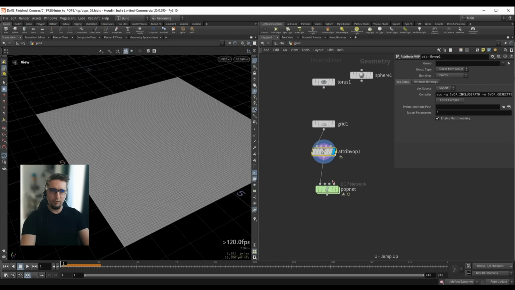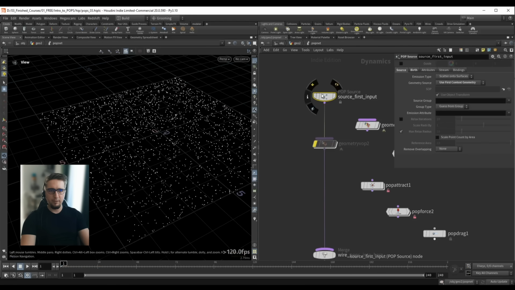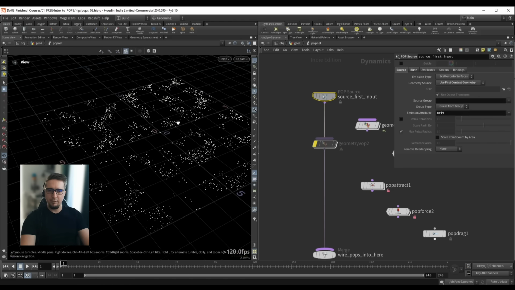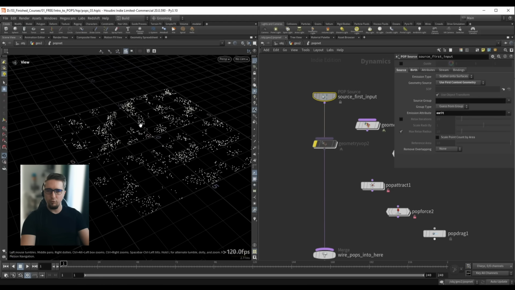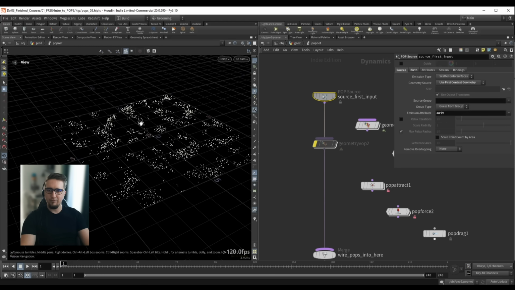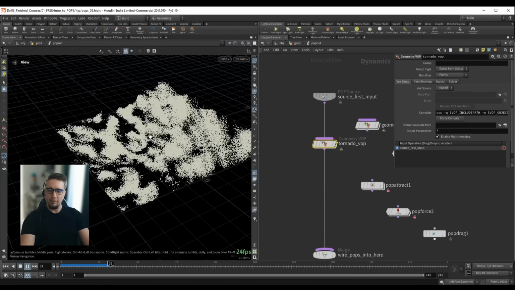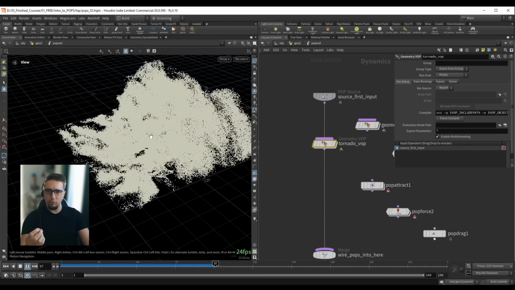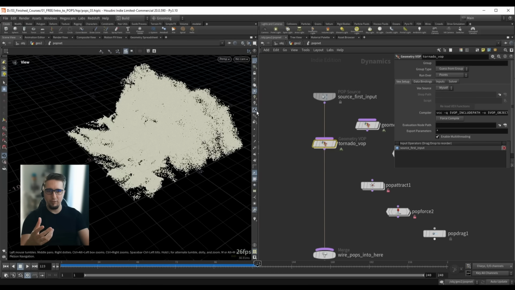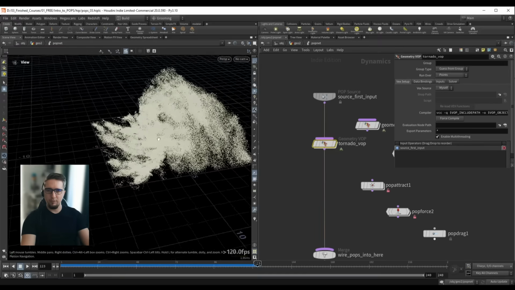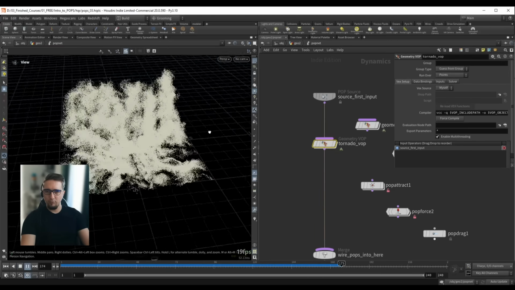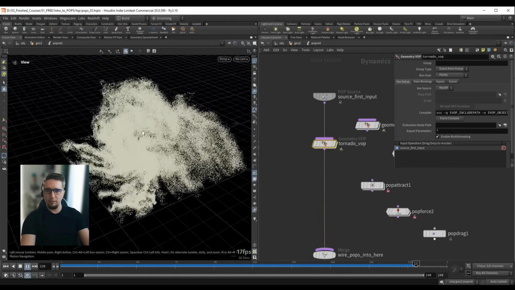So now if I go up, I can go into my popnet, and inside the pop source, in the emission attribute, I can specify to look for this emit attribute. Now we can see where we have higher values on our emit, this is where we will have more points. If I play the simulation now, let's turn back on our geometry VOP, and rename this to tornado VOP. If I press play, with this additional noise on our source, we will have an even more interesting effect. Let's set this back to pixel display. Now with the noise variation in our source, this is looking a lot more organic and more interesting.